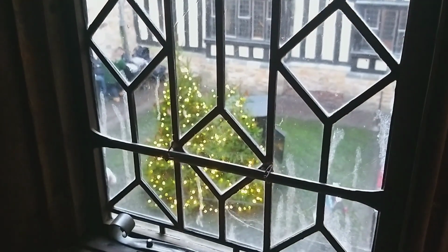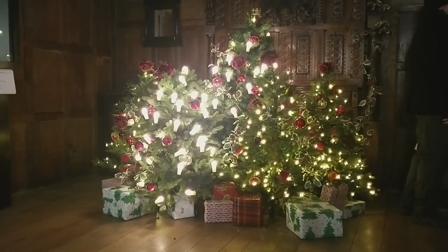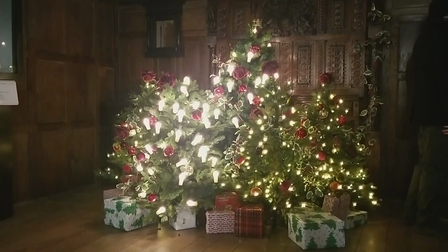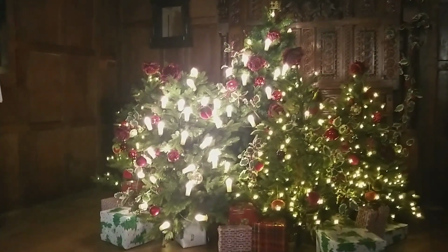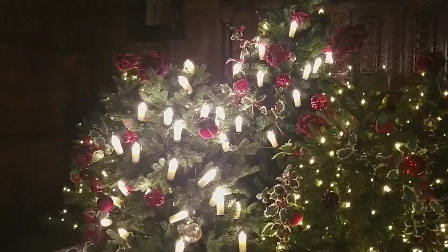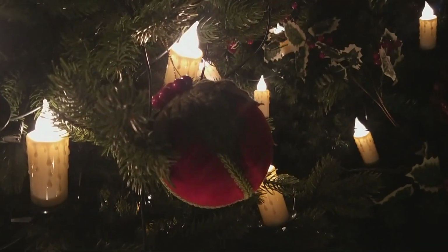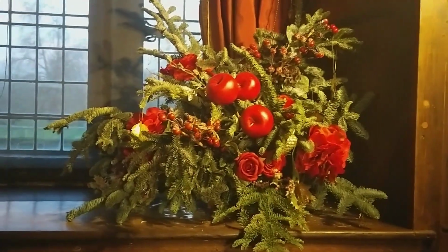And from the openness of this gallery walkway to the quiet darkness of the next room, there are 5 Christmas trees here. There's a mix here of candlelight and traditional Christmas lights with lots of red added too. I particularly like the round red balls reminiscent of the pomanders my friends and I made by studding cloves into oranges.